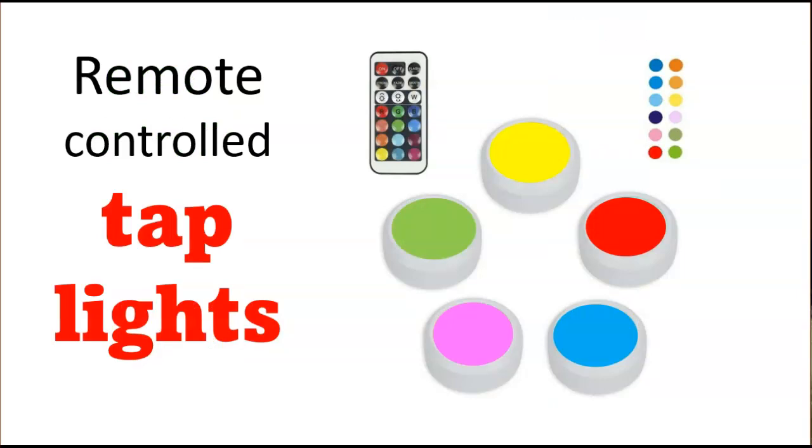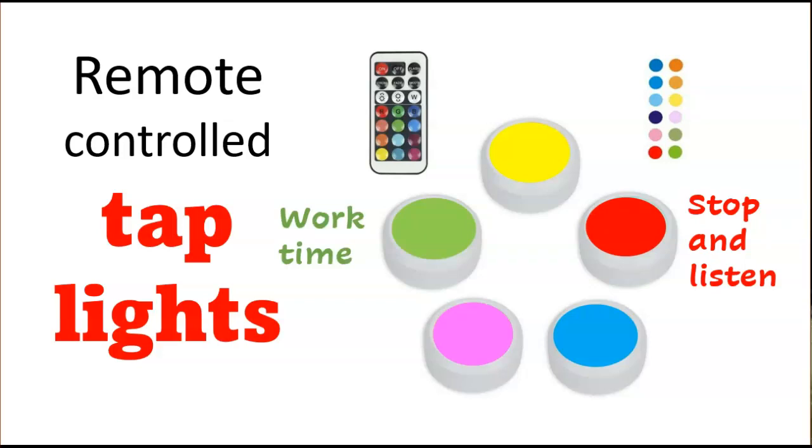I don't use tap lights the whole year, just because it's a lot to manage, but I use them a lot at the beginning of the year and also with the young children. The problem is just getting them to keep their hands off, because the colors change if you tap them. I use red when it's time to stop and listen, green when it's work time, and yellow for a five-minute warning. The great thing is there's a remote control, so I can go around changing the colors on the tables without having to reach over and tap it — especially useful when some tables have been given permission to go on work time or others are on a warning system.